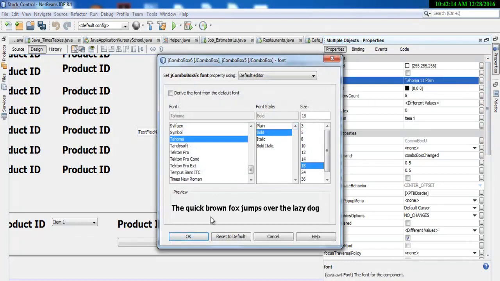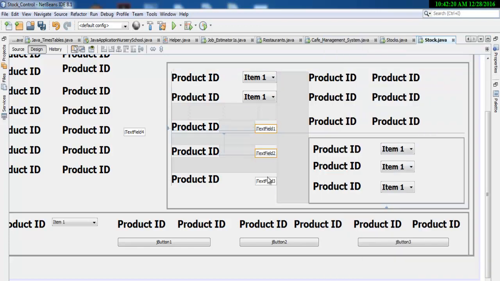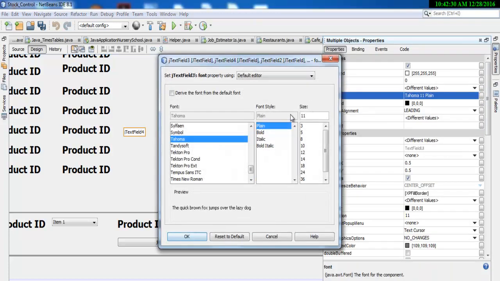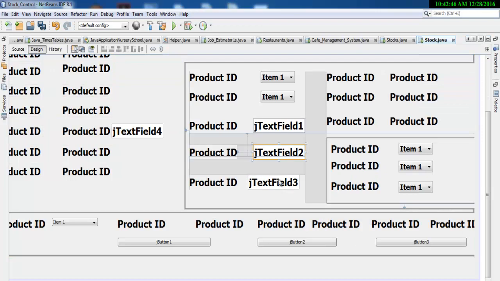That 18, that's fine. Okay, let's increase the size of these ones as well. The text boxes, let's make them about 18, or maybe let's try 24. Let's see what will happen with those ones. Okay, that's not too bad.